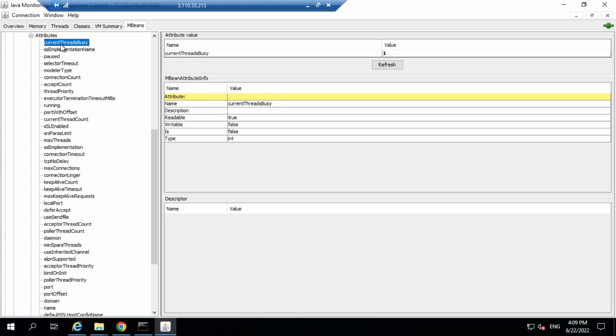So the current thread busy is something you need to check. You need to check two things when you monitor the thread pool. You should know the number of threads configured first. Max thread is the maximum number of threads that your Tomcat will spin up at any point of time, and minimum is that even with load or without load, there will be 10 threads running.